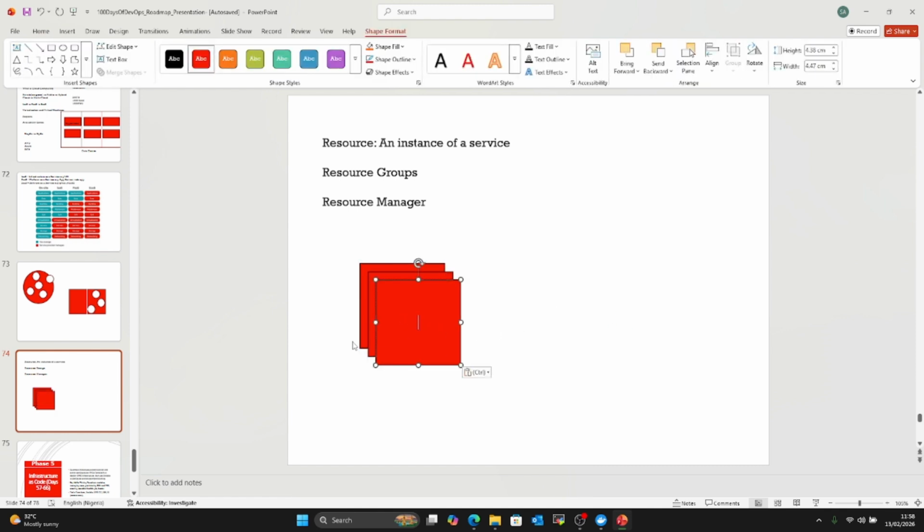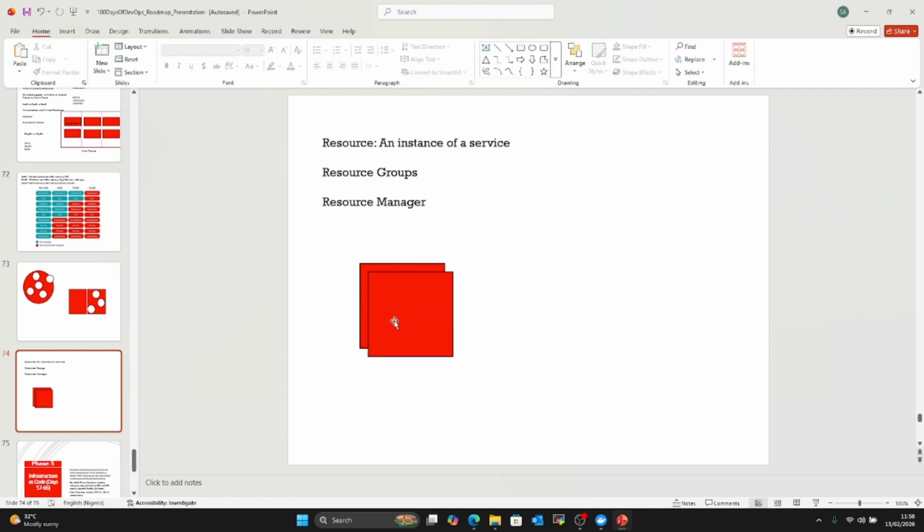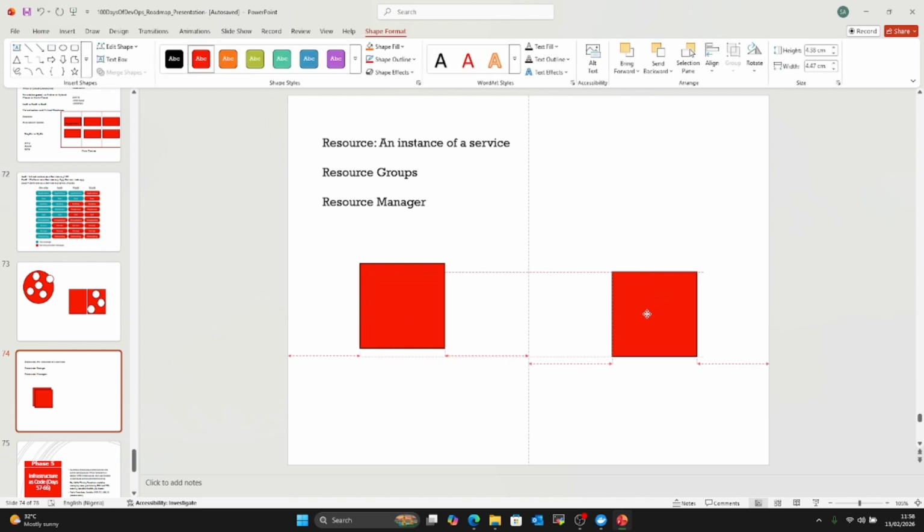So instead of creating, let's say this is resource group one, this is resource group two, and instead of creating a virtual machine in this particular resource group, and then coming to create your database in this other resource group, since they are all trying to meet the same goal, you can put all of them in one resource group.